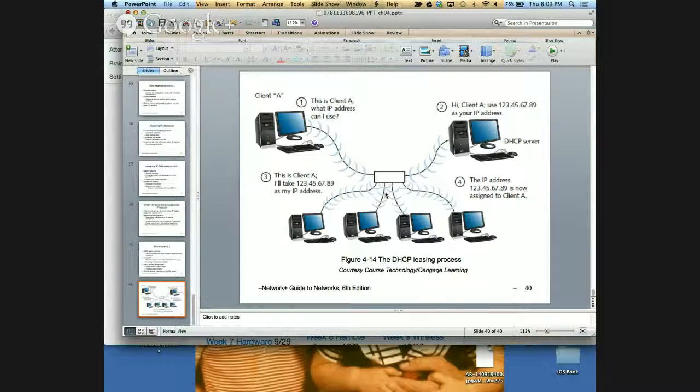So you need at least 3 PCs on ports 2, 3, and 4 on the hub. The reason I want you to use ports 2, 3, and 4 on the hub is port 1 is generally used for an uplink to another hub. So we're going to use ports 2, 3, and 4. You're going to set the IP address manually.